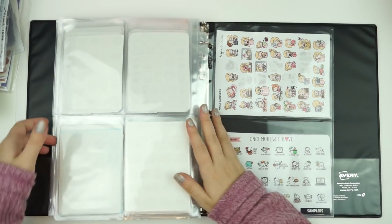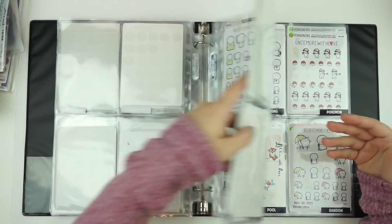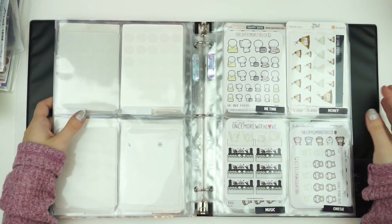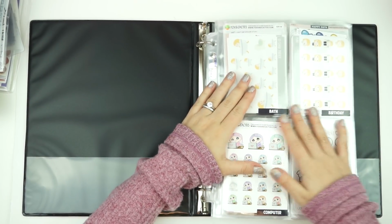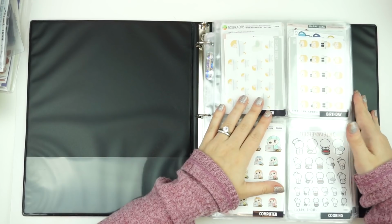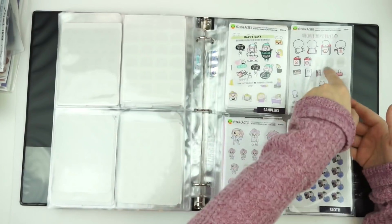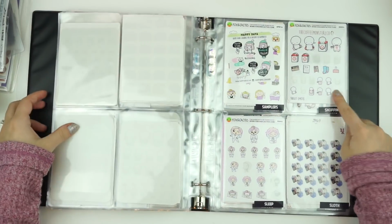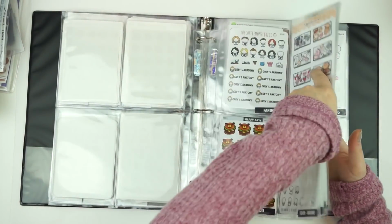So super simple. I like doing it in alphabetical order. Like I think I said before, I like doing it in alphabetical order over how often I use them, just because I feel like it's easier to find them then, especially when you have this many categories. Let's say I'm looking for shopping. I know the S is towards the end. Okay, social media, I know it's one before this. Right there, so shopping. So it's a little easier than wondering if shopping is somewhere in the middle.